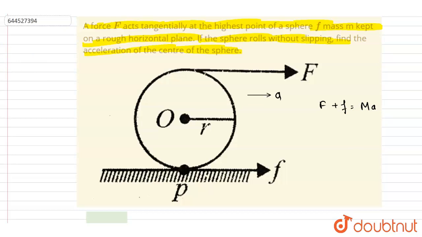And if you see the torque, if you see the angular acceleration, it will be like this. So since it is pure rolling, the point of contact P will have zero acceleration.